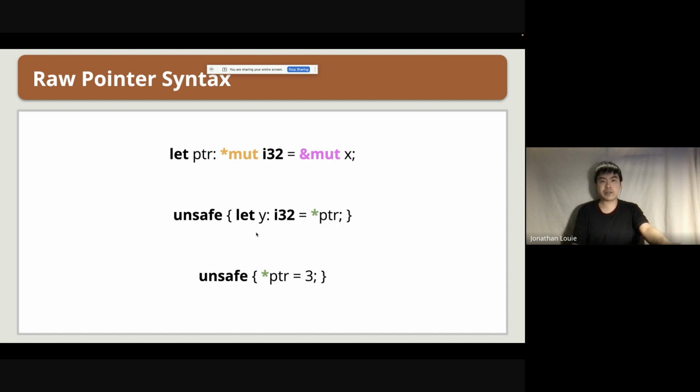However, of course, these are raw pointers, and so in Rust you actually have to make sure that you're using unsafe if you want to do this. And same here if we want to mutate through the pointer. This is only possible because we have a *mut. If this was *const, we would not be able to do this. Here we're just using the pointer dereference to mutate what's behind the pointer and set the value to 3. And of course, that also requires unsafe.